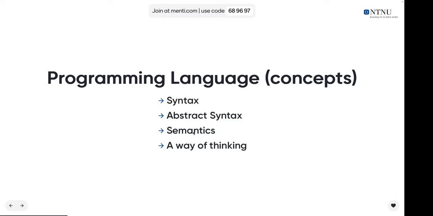But if we write an abstract syntax tree for what it is doing, it would be plus here, 2 and 3. It would be like this. And this abstract syntax tree is exactly the same for all those concrete syntaxes, right? So the abstract syntax is an abstract representation of the textual syntax, which we use to encode the abstract one. So you have a concrete syntax here with text, you have abstract syntax with the tree, usually kind of a drawing, and then you have the semantics, which is the understanding of what it means.